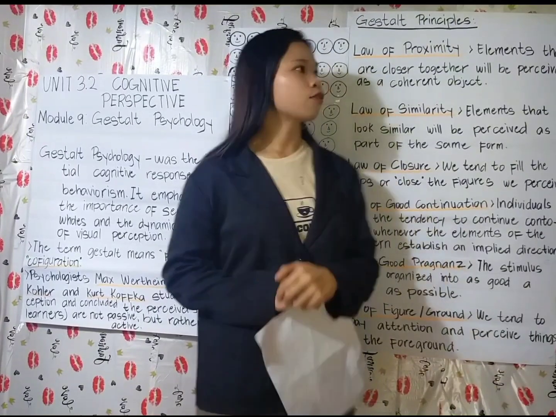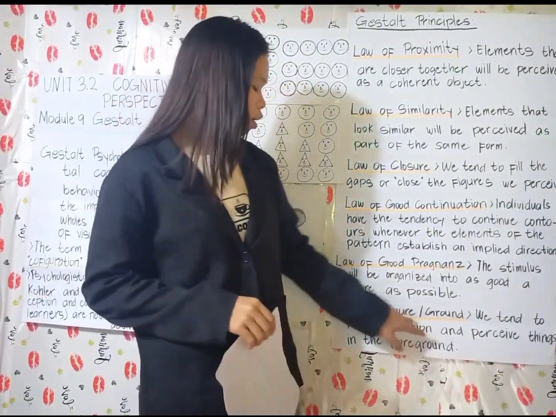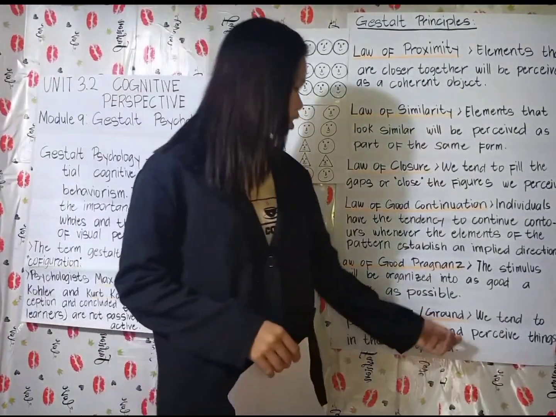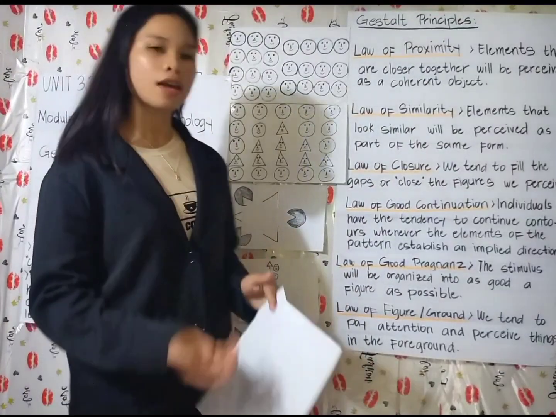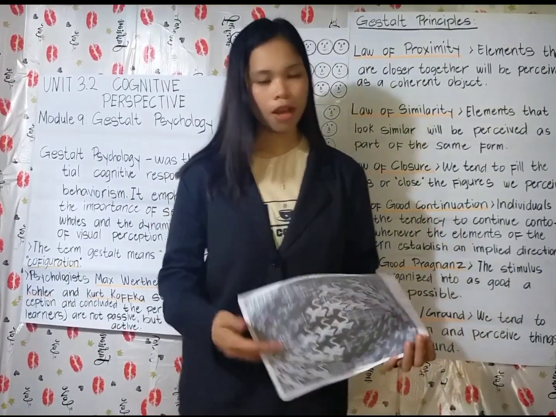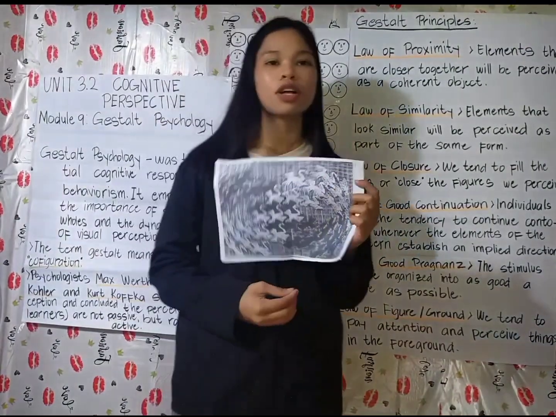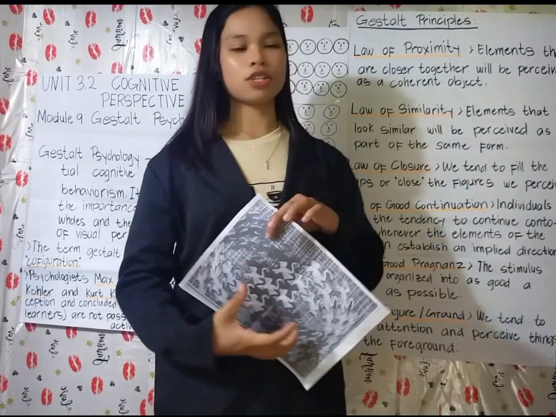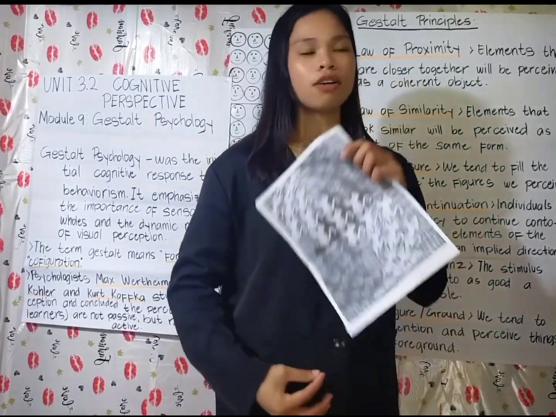The last of the Gestalt principles is the law of figure and ground. We tend to pay attention to and perceive things in the foreground. By the way, this is an example of the law of figure and ground. So what is the implication for the teaching-learning process, since we focus on the foreground?